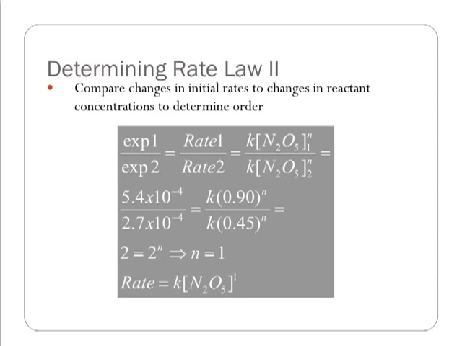So I'm going to start to plug in my actual data now. The rate from the chart on the previous slide for the first experiment was 5.4 times 10 to the minus 4 molar per second. The rate from the second experiment was 2.7 times 10 to the minus 4 molar per second. Then I equate that to these general rate laws that I'm setting up. Now at this point, some helpful things start to happen. Namely, my K's will factor out. I don't know what the rate constant is, but I know at this point that it factors out. And so now I can take the ratios of the rates to the ratios of these concentrations raised to the unknown power of N. And you can see that the rate ratio is 2 and the concentration ratio is also 2 to the N.